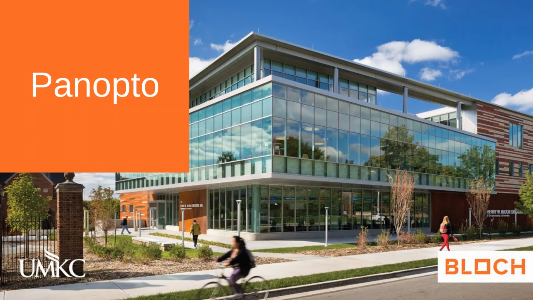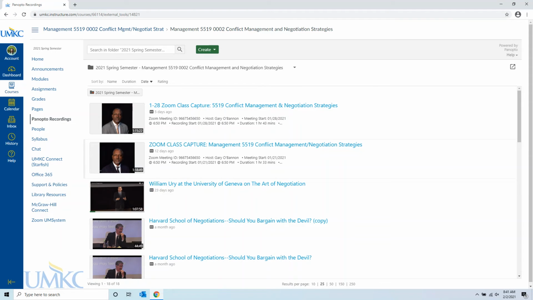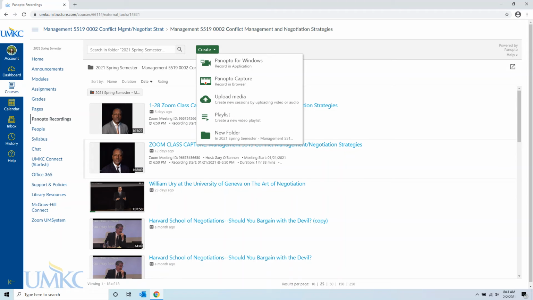Panopto is a video recording site used by many faculty to record lecture videos, as well as to allow students to complete any video assignments. It's common for students to have to watch videos in advance of their class time in order to view the lecture and come prepared for class discussion. Your Panopto videos and the video creation software can be accessed through your Canvas page for each course. It will be an essential part of your experience at UMKC to watch any assigned recorded lectures ahead of time and to become familiar with Panopto.